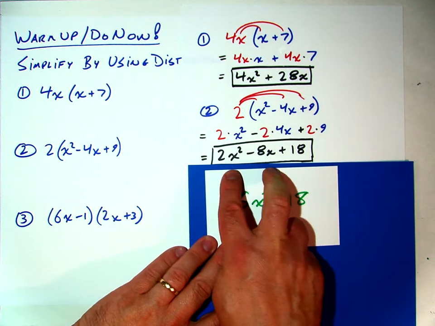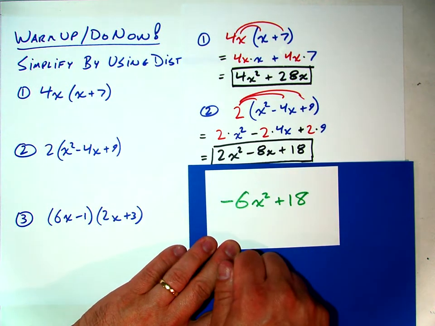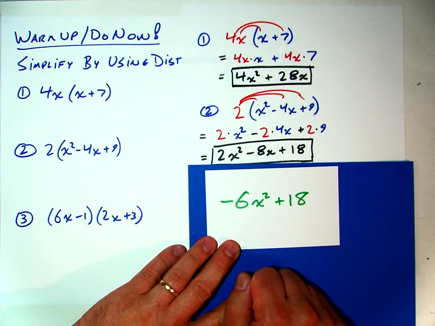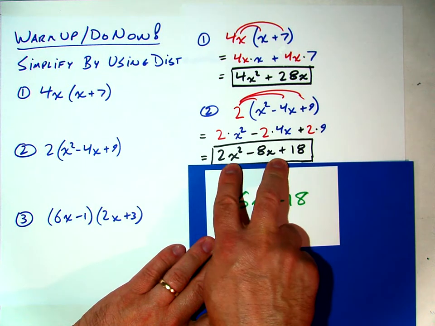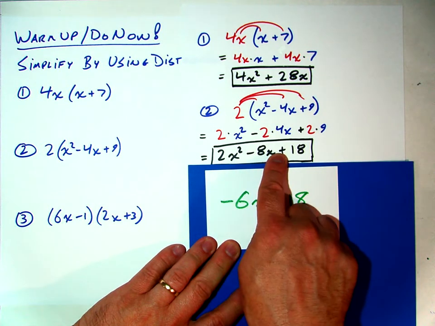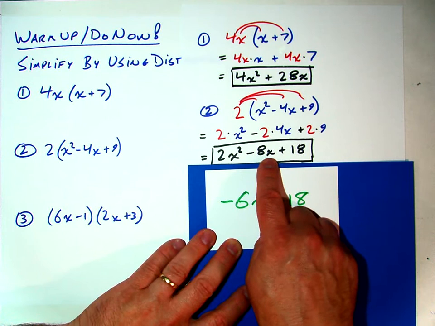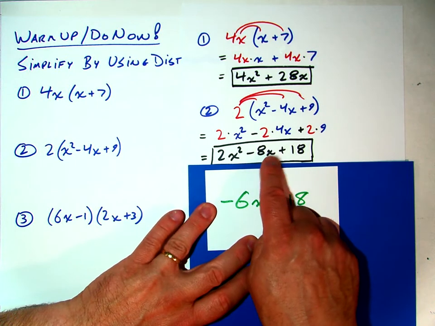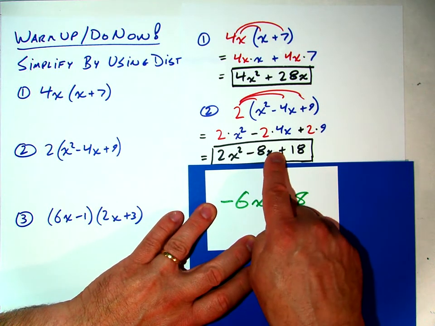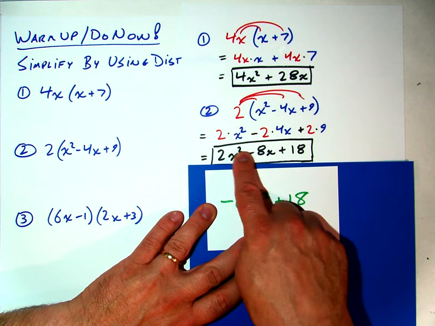They're not like terms. And what makes like terms? We need 2 things to have terms be like terms: the same variable and the same exponent. So when no exponent's written here, what actually is the exponent for the negative 8x? What's the exponent on the x if we don't write it? It's a 1, right? It's implied. This exponent is 2. This exponent is a 1.